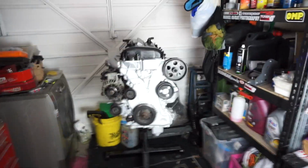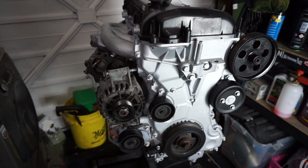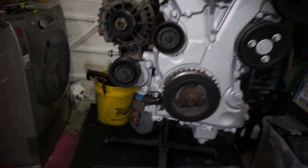So what I'm going to do is take off everything that I'm not going to need. I'm going to take this off, and I think that's it really. That can stay on for now. Obviously that doesn't need to move. Like I said, this might need to come off. I don't know if we're going to need the dampening anymore to go around that belt. But yeah, let's get into it.